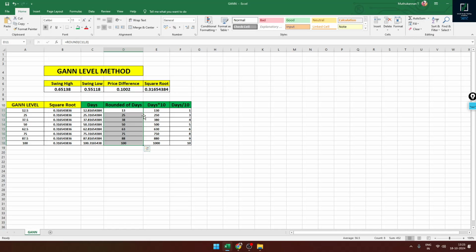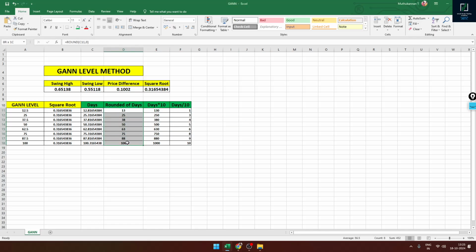You can also take these values, but these are big numbers, and you can also take small values, but small numbers also don't work. What do I mean by small number? You are going to look after one candle. So this is the swing high, right? After one candle, it's not going to be accurate. So that's the reason we are considering these double digit numbers. Okay, so let's go to the first, 13.